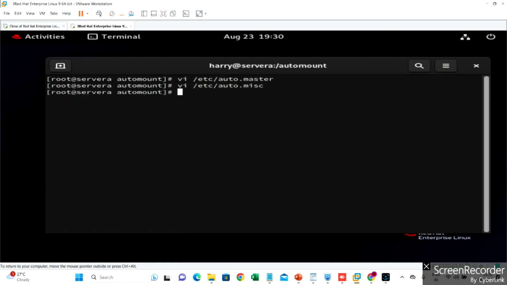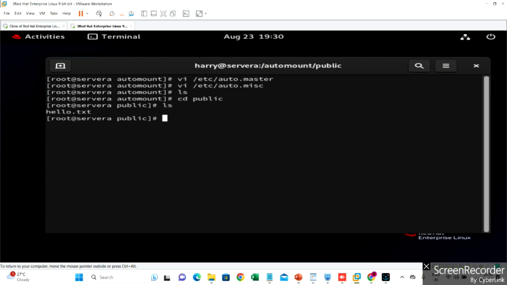Okay, now what we will do, just use ls here. Nothing is visible here. So try to cd directly to public first of all. Okay, you can see that right now we are successfully able to change our directory to public. I try ls here, and we can see that the pre-information is present here. Like here hello.txt is mounted in read only.